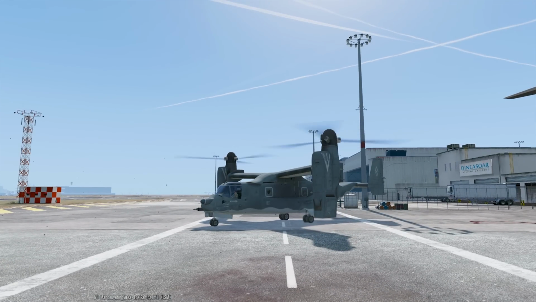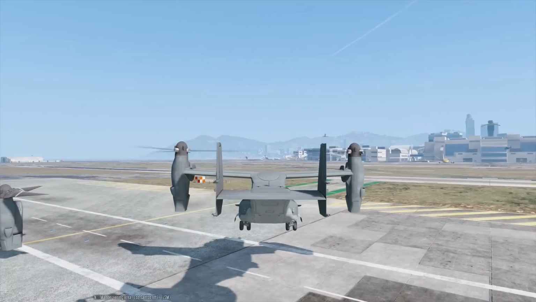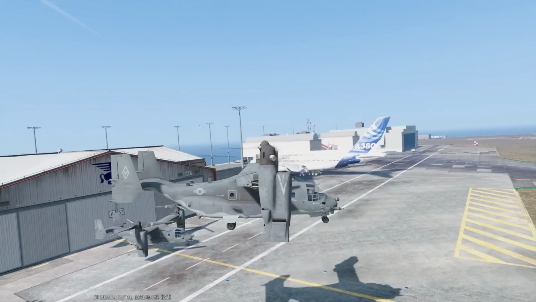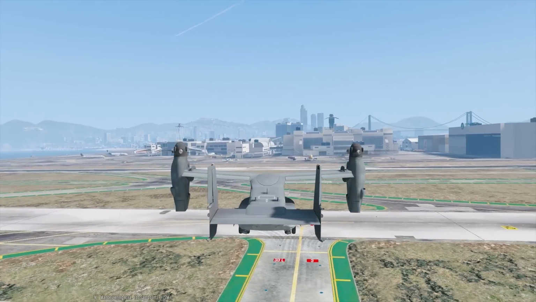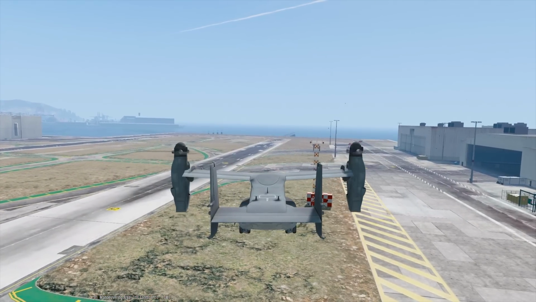Let's go ahead and add a little bit of power here and get it off the ground. There we go. Doesn't take much. It's got the default Vellum sound, which I kind of wish it had like a turboprop engine sound, but what are you going to do? So it comes off the ground just like a helicopter, and you fly it like a helicopter right now. You can use the right bumper and the left bumper, or whatever you're using to control it with the keyboard or anything like that.